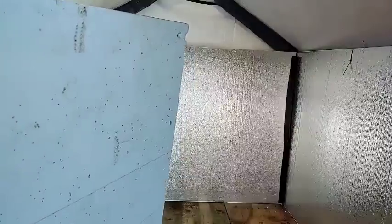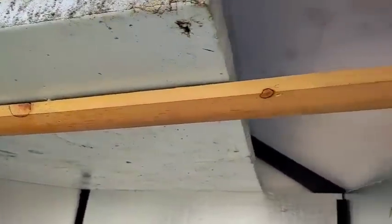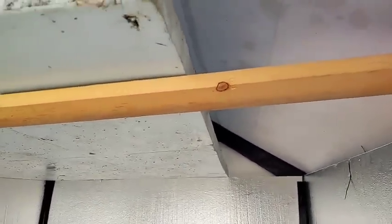Now let's put on the ceiling. Let's see if this is gonna work. I'm not sure if you guys can see that or not, but I have to cut another piece. I'm gonna have to put one of the white foam pieces up here because I don't have any more blue that's this long. But I also put a piece of wood across here to make sure that it supported this end, and the other end over there is supported by the other piece of foam.